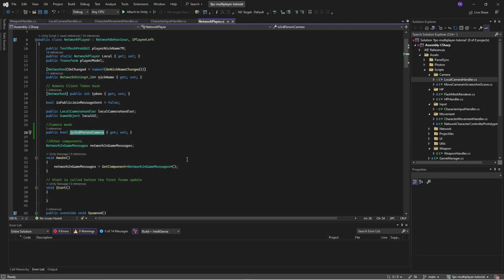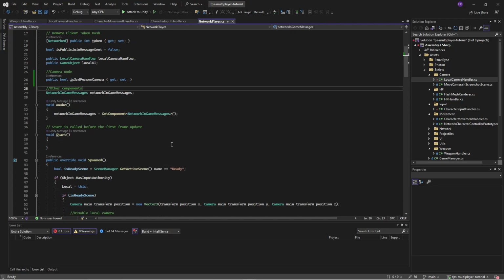So the only way that we can tell the host something is either through our networked input variable or send an RPC. So we are going to send an RPC because we're just going to do this a few times, not that often. So I don't think it should be in the input networked variable. So instead we are going to trigger an RPC call.